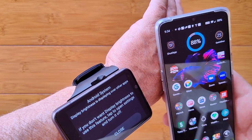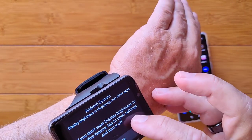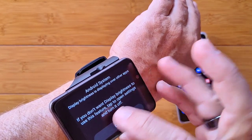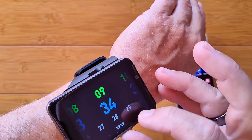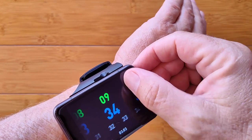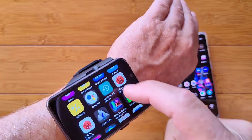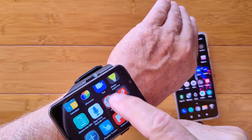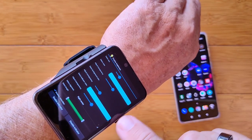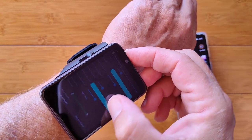Oh, wow, look at this. If you don't want display brightness, use this feature. Tap Open Settings and turn it off. Nice. The Android system is saying that my display brightness is active, which is the slider I put on the side, supposedly, to raise and lower the brightness. That's this one here, display brightness. Okay, it's right down there because it's on the lower part. See, I can adjust it like that.